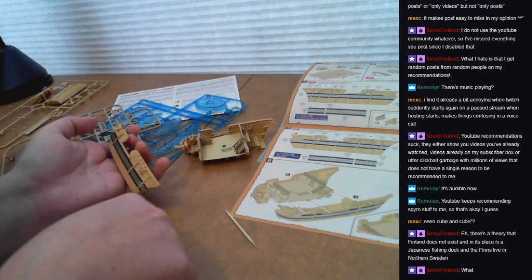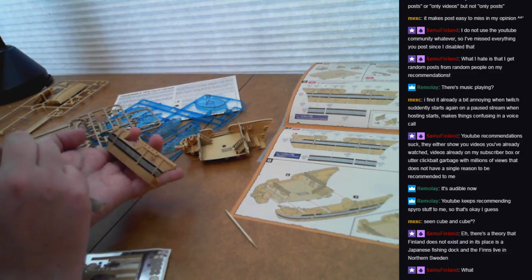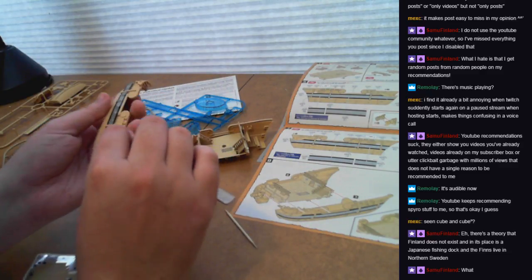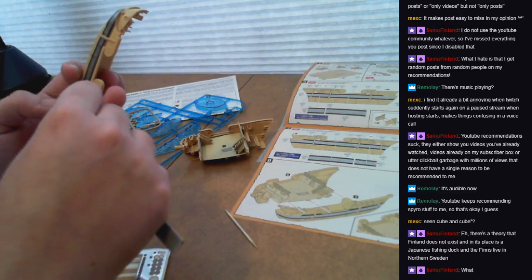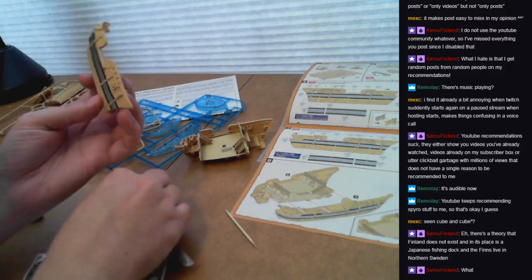Okay, wait, that one was 17. One is 17. Did I put it on the right one? Yeah, I did. It's just really short for some. I didn't. That's better.